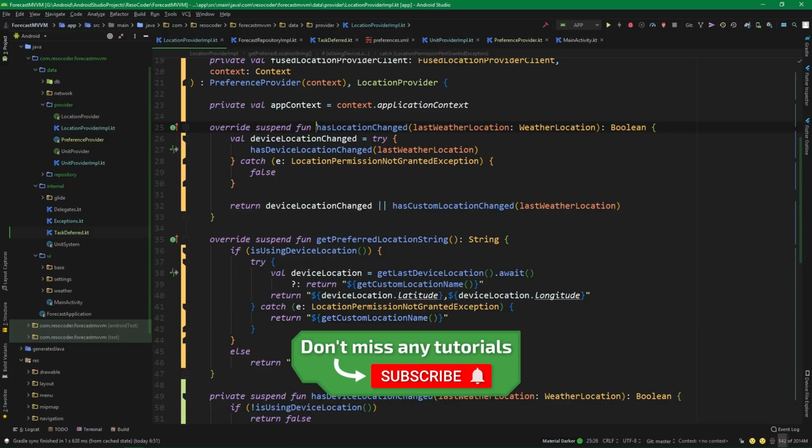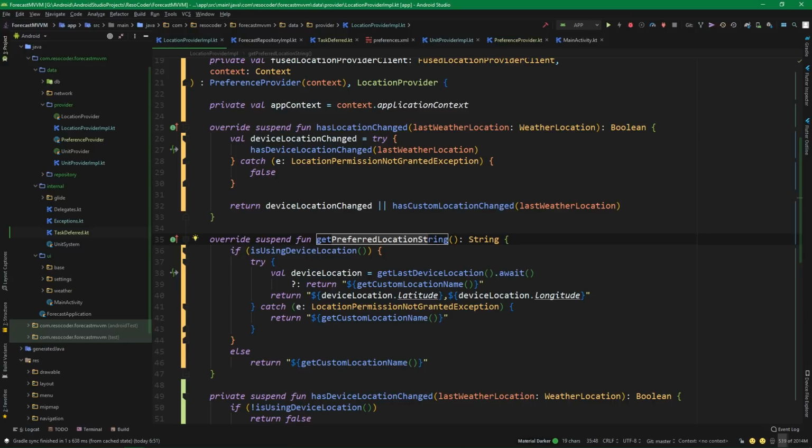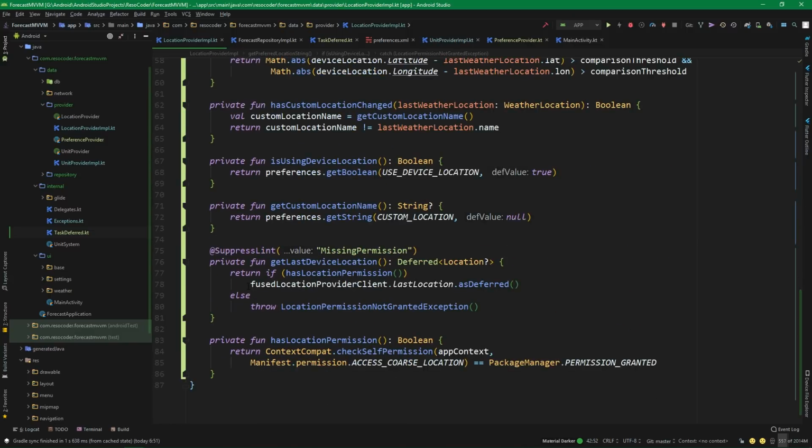Alright, so now we can check if the location has changed, and we can also get the preferred location string. So we basically have all of the stuff for location done. We are using the Fused Location Provider client to get the last location, however, and this is a bit of a problem. This location provider client is simplifying our lives quite a bit, but still it needs to have a bit of a setup done. This is because we are getting the last location. And in some instances, there can be no last location remembered. In that case, it's always going to return null because, hey, there is no last location which is remembered on the device. So our job now is to make sure that Fused Location Provider client always has some kind of a location to return by observing location ourselves.